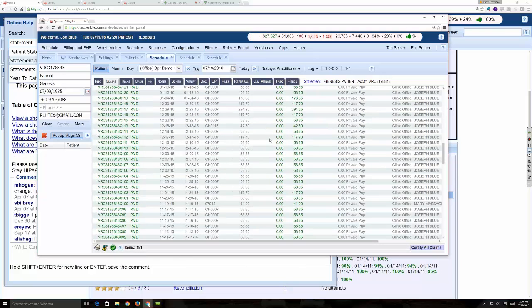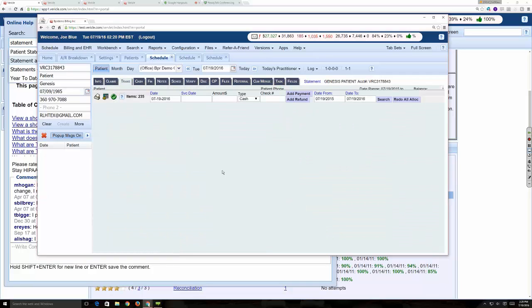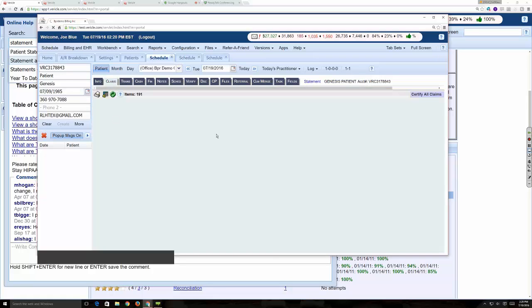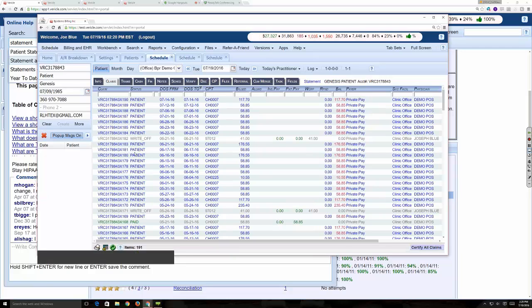The only other thing to note is when you're posting a patient payment and you actually specify a service date. So we're going to go back here and look at a specific service date, and we're going to randomly pick one here of June 16th.